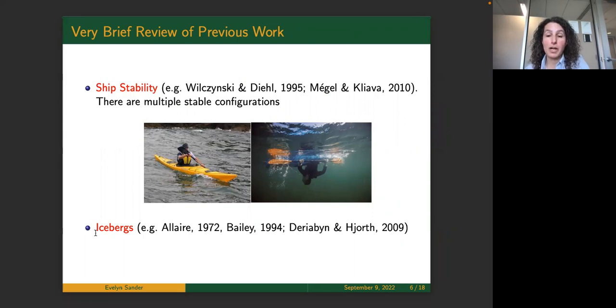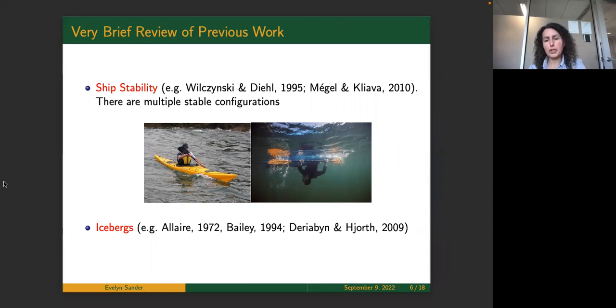But what I want to do is just make the observation that there can be multiple stable configurations. So hopefully if you've ever been in a kayak, hopefully you didn't find out the hard way that there are 2 stable configurations of a kayak, but it is true. And if you're locked into the kayak, it's probably good to know how to avoid continuing to be in this upside down stable configuration. But this is also just to point out that we won't just have one stable configuration for any given object.